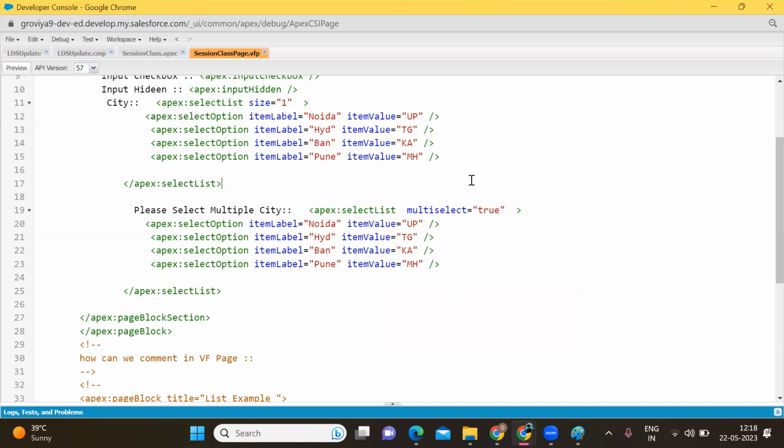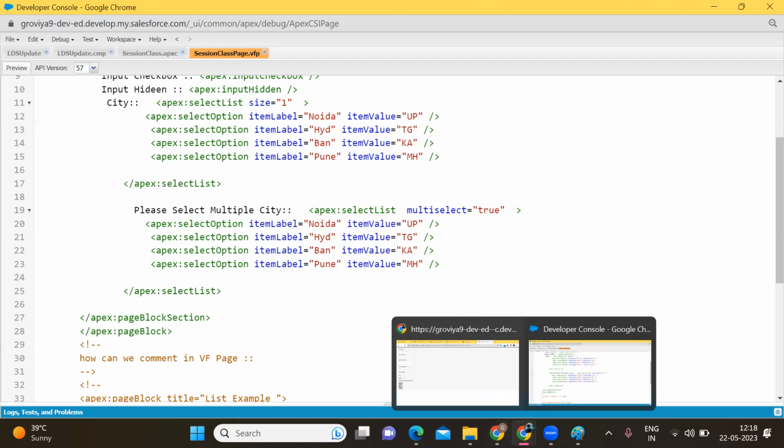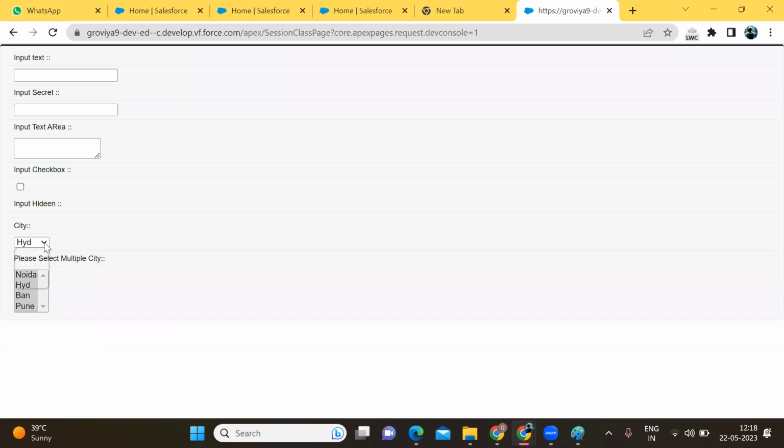Okay, now I have one question which I want to ask you. If I am creating a pick list value and I select the value, in which variable will I store the data?